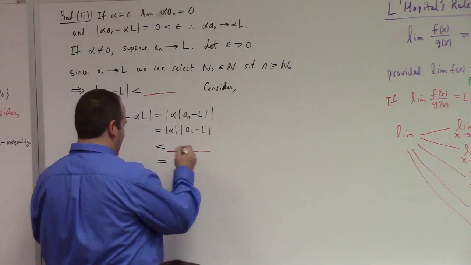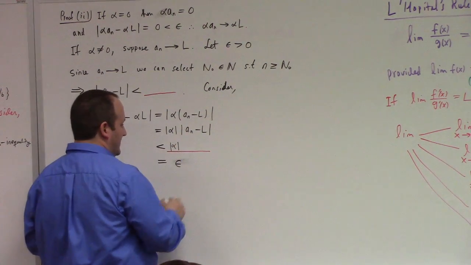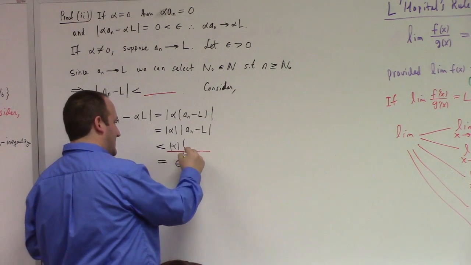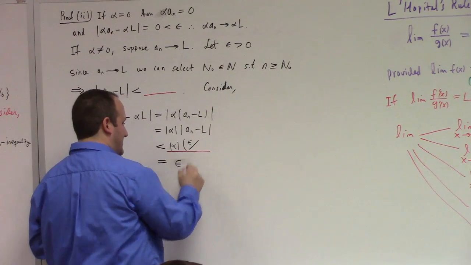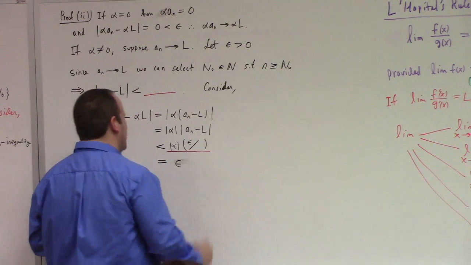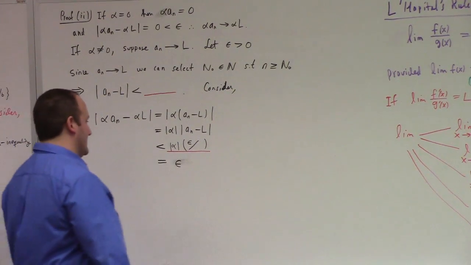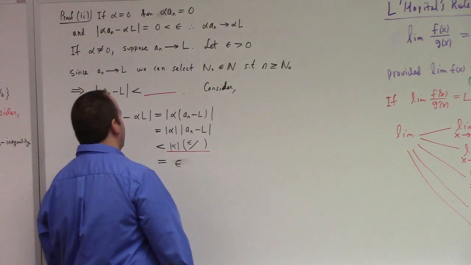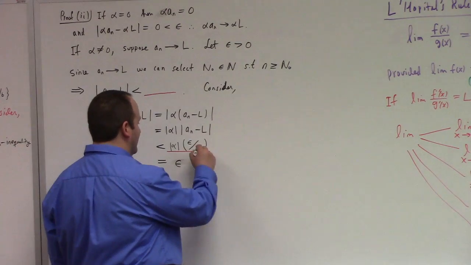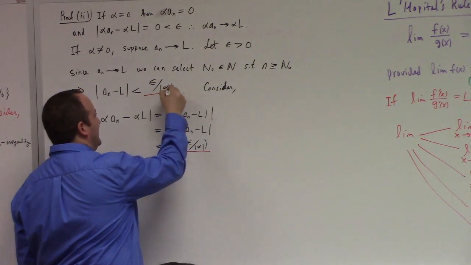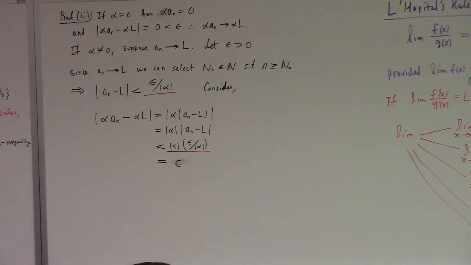Fine. We have alpha here. I want to put something here that gives me alpha, epsilon. So what should we do? How about this? Epsilon divided by what? 2? Why 2? Absolute value of alpha over 2 wouldn't be 1. And alpha could be negative. Alpha won't work either. Absolute value of alpha, yes. So we put epsilon over absolute value of alpha. Epsilon over absolute value of alpha will do it.